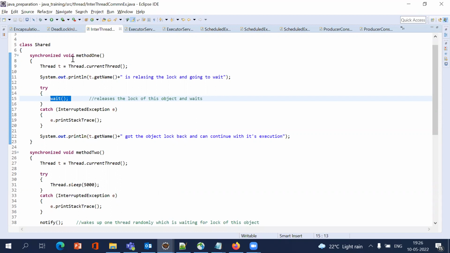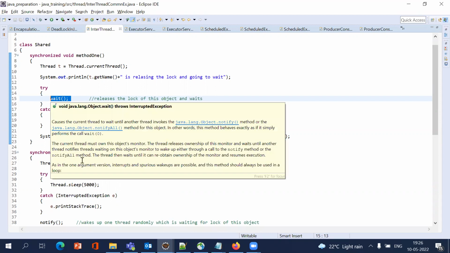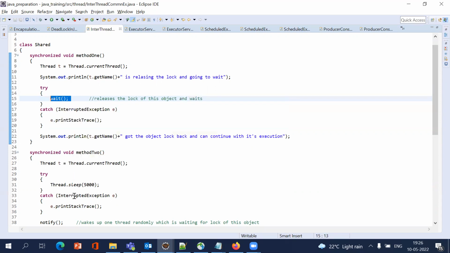So in the synchronization, even though here it is passing its execution, method 2 cannot complete calling method 1 without the object lock. That's why wait has been implemented in such a way that whichever thread is waiting will release that object lock, so that the object lock is available.